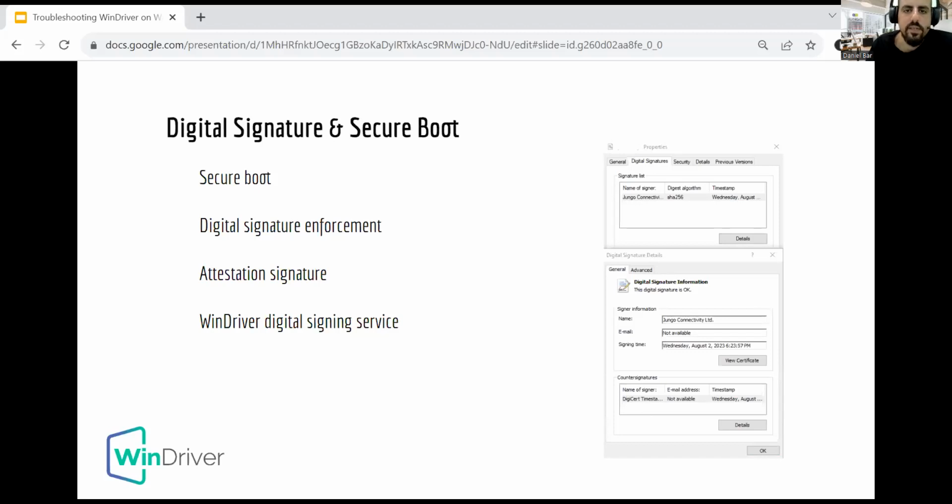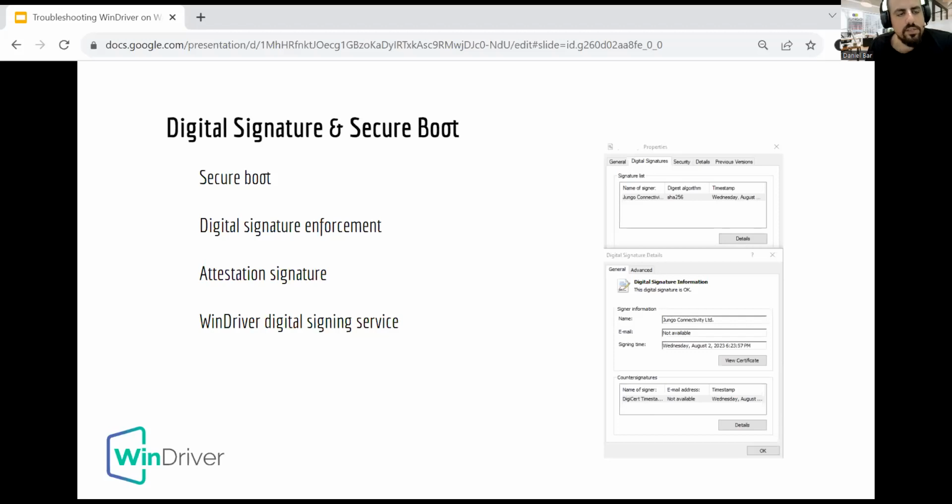It verifies the digital signature of the bootloader and kernel components, enhancing system integrity and preventing attacks. Since we develop drivers, we want Windows or the boot sequence to trust us. And in order to do that, we need signatures and we need verification.